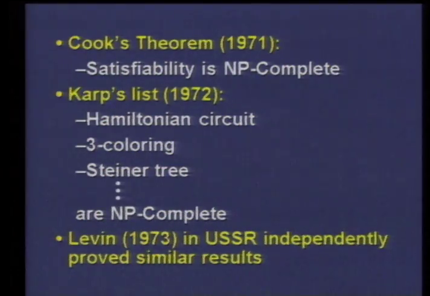Another way to look at this is that propositional logic, or Boolean algebra, is rich enough to allow an enormous variety of combinatorial problems to be expressed within that format. Following upon the heels of Cook's result, I showed in 1972 that the majority of the common elusive combinatorial search problems such as Hamiltonian circuit, three-coloring, Steiner tree, and many others are NP-complete.